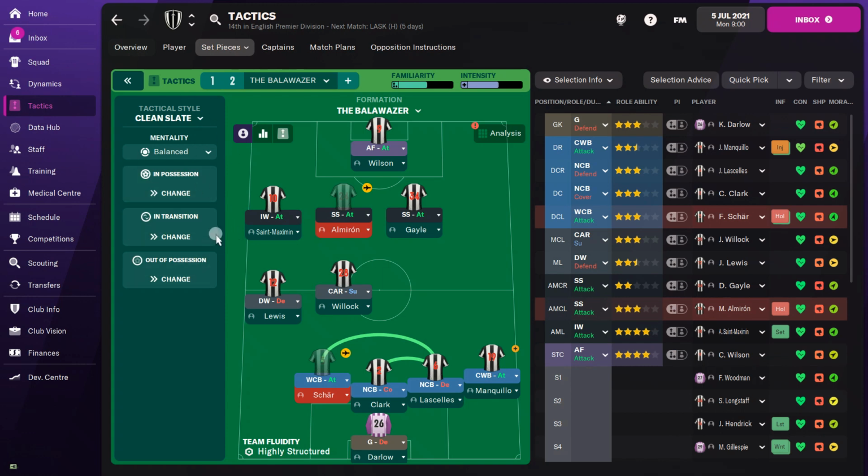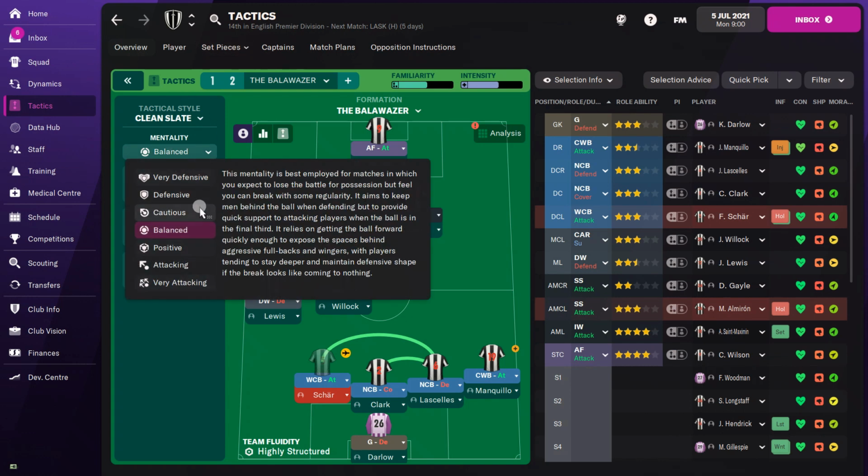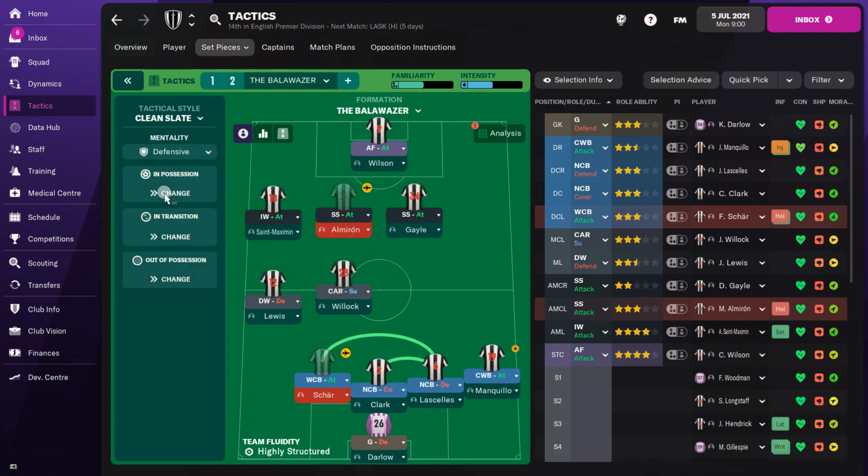Obviously mentality, I'm not gonna lie, I'll probably choose either cautious or defensive, because it is a counter-attacking mentality. You can see that this is not made to be a team that's on the ball. I'm not talking about players, I'm talking about the roles. They're not meant to be on the ball for too long. They're meant to get it and release it quick, like a hot potato. You get me? So let's show you what we're doing right now.